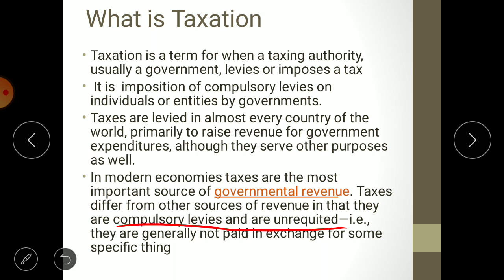They are giving license in return, simultaneously they are giving freedom to ride a vehicle on a road, yes or no? So something exactly in return is paid to the citizen if we talk about other sources. But if you talk about taxes, then no exact return is given to the citizen. Say for example, government is building road from the tax only, yes or no?